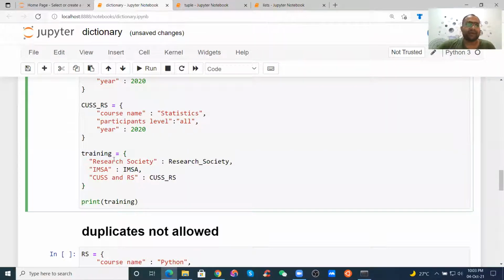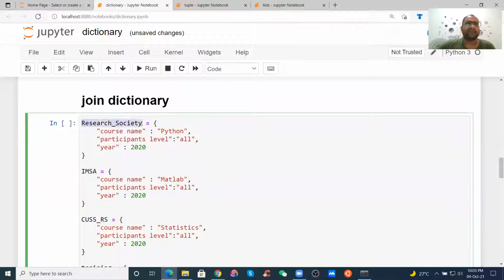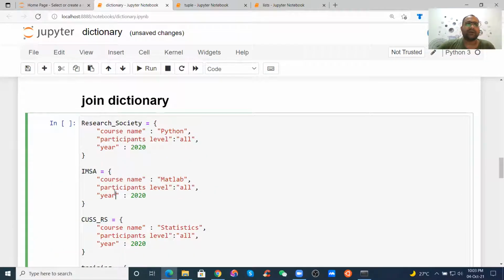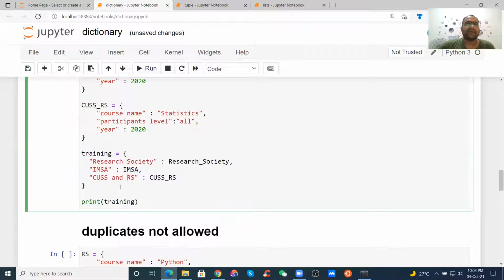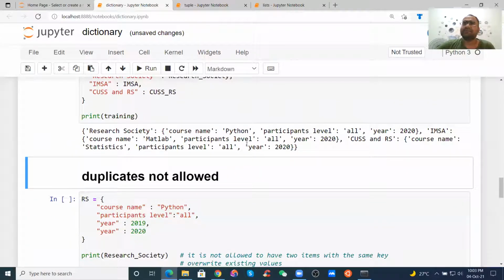Even we can do like this: Research Society is equal Research Society. That means we have already created a dictionary, Research Society. We just need to call it. Then another dictionary, IMSHA. I have already created the IMSHA dictionary. Then another dictionary, CUSS. I have already created this. If we print it, we'll get the same result.